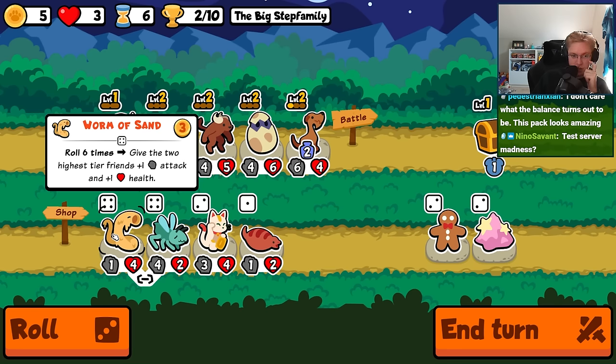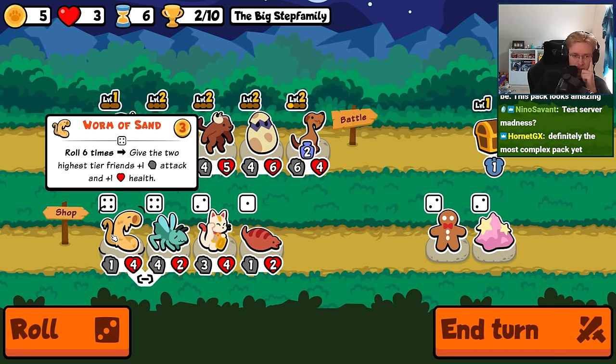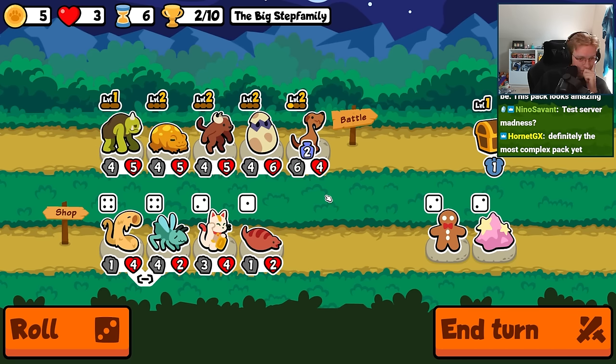Oh, what is this? Worm of Sand. Roll 6 times. Give the 2 highest tier friends. Tiger Bug. Jump to the front. Deal 3 damage to the first 2 enemies. Worm of Sand?